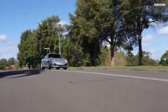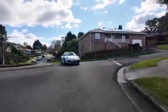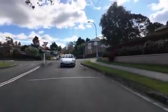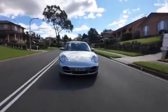The vision out of it is excellent, so there are hardly any blind spots to it. And then it just feels light and nimble and energetic. Like, we're in the suburbs, but here we go. I'm under the speed limit and I'm honestly loving this slight corner. We've got a roundabout coming up. Let's cut to that. Okay, here we go. Roundabout. We're under the speed limit. Turn it in through here. Oh, you can feel everything. Oh, so nice. Power out. There's the speed limit, and I had so much fun.